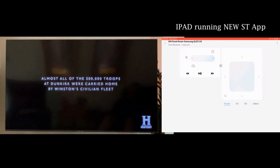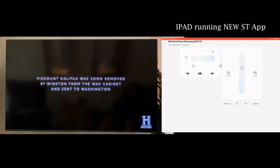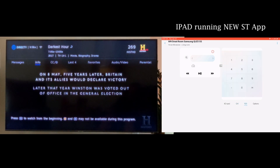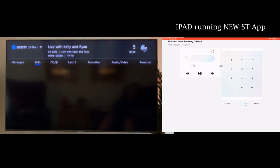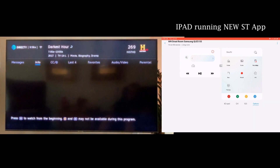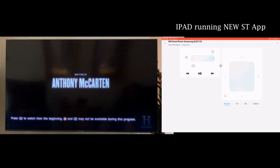Basically it becomes a full function remote here. I can mute, unmute. I can go to this d-pad thing and change the channel. It's interesting because it's also controlling my DirecTV at the same time. I can change the channel number here. I've got a number of options that can pop up, and go to the previous channel, then back to the d-pad.